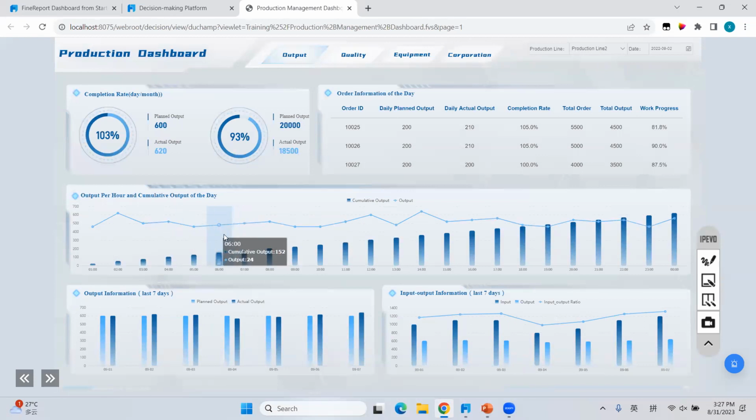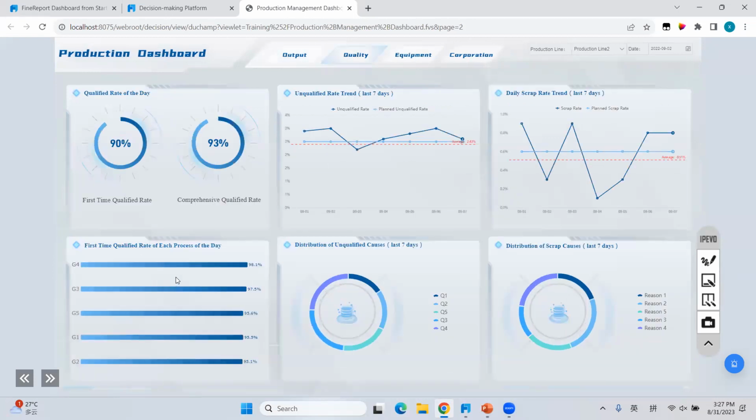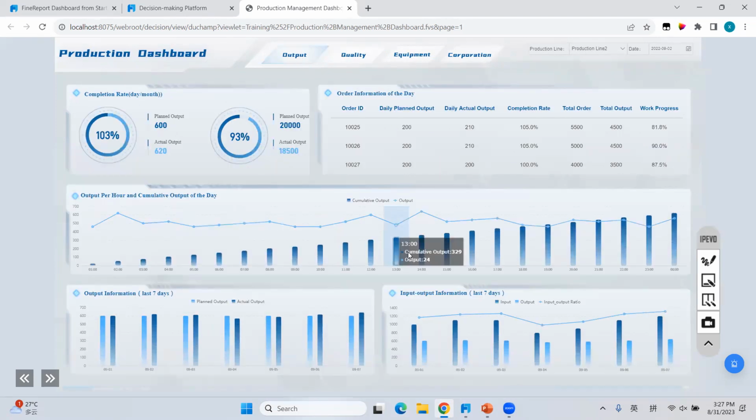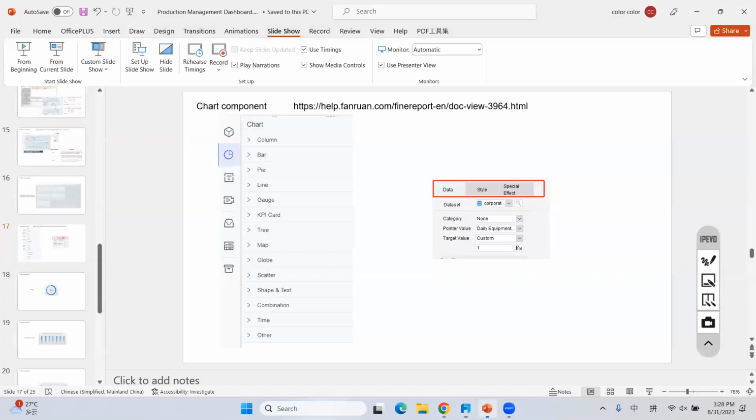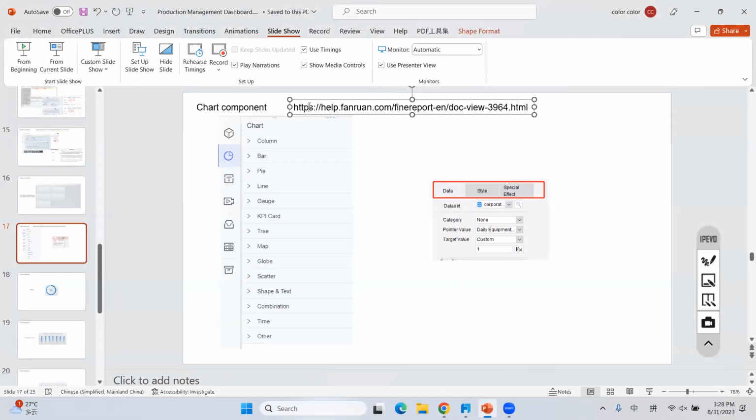You can see this is a combination chart, this is a column chart, this is a gauge, this is a bar, this is the line chart, all kinds of charts. So I would also like to introduce something about chart components to you guys. I've also attached the help doc link here.